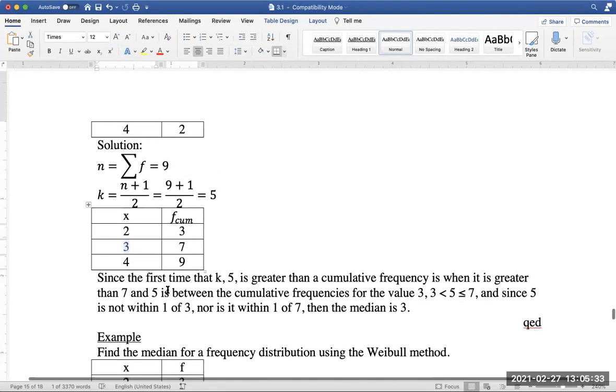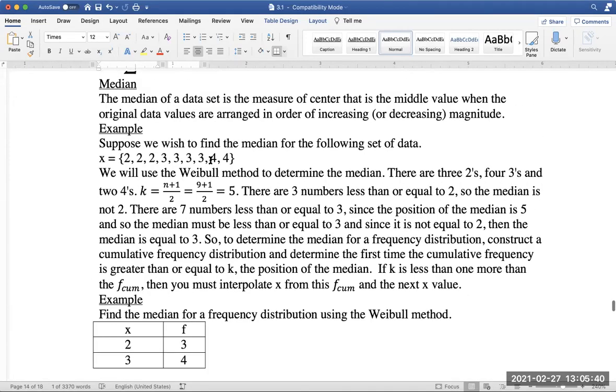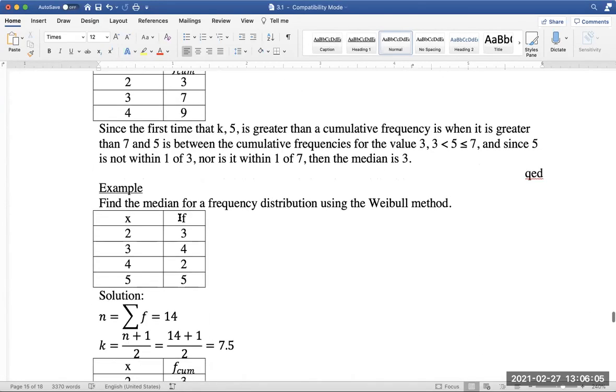Now, but what bad could happen? Of course, I just erased it. The bad thing that could happen is, what if, let's say, it's like 2, 4, 6, 7. So maybe it's in the 7.2 position. It's somewhere between 3 and 4. Then I'm going to have to do some sort of interpolation to figure out where it's at. So let's look at this example. What happens in the situation where you're a little bit past one of those endpoints? Then you're going to have to do some sort of interpolation.